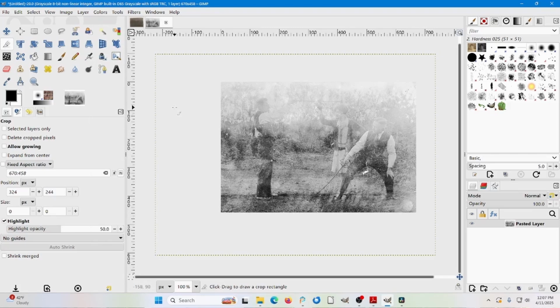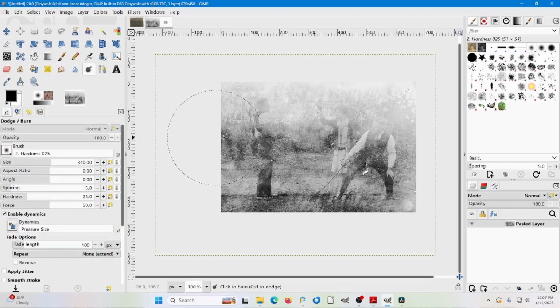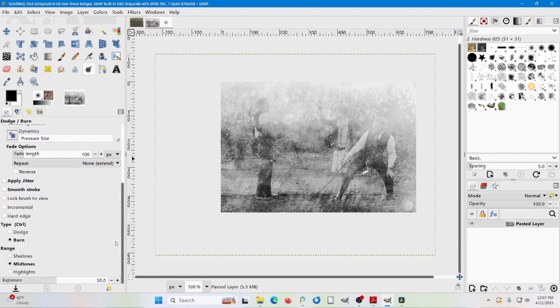Maybe we'll try the old dodge burn tool again. And I want to make sure that I'm using burn rather than dodge in this case. Let's see what we can do here.